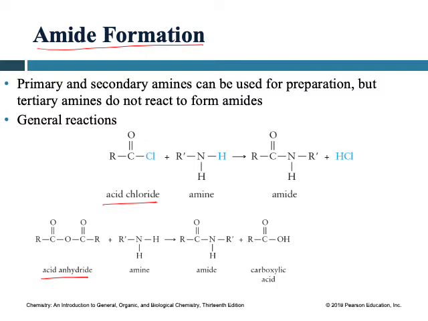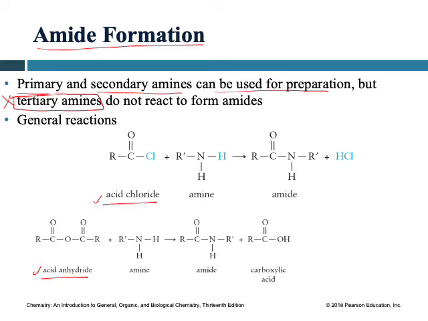an amide bond, even though that one is not the right way of doing it, but still you can make an amide compound, that I already explained in the last slide. So now let's go to the two reactions, one with acid chloride, one with acid anhydride. Primary and secondary amines can be used for the preparation, while a tertiary amine we cannot use to form an amide. We'll see later on why the tertiary amine cannot form an amide group.